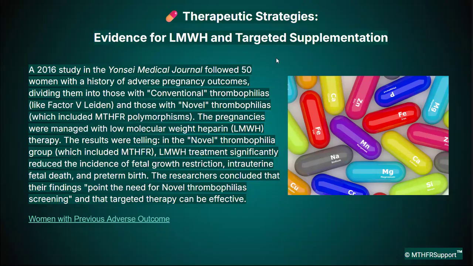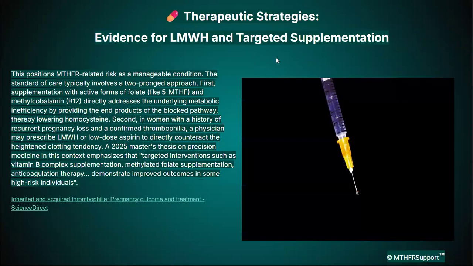The results were telling. In the novel thrombophilia group, which included MTHFR, low molecular weight heparin treatment significantly reduced the incidence of fetal growth restriction, intrauterine fetal death, and preterm birth. The researchers concluded that their findings point to the need for novel thrombophilias screening and that targeted therapy can be effective. This positions MTHFR-related risk as a manageable condition.